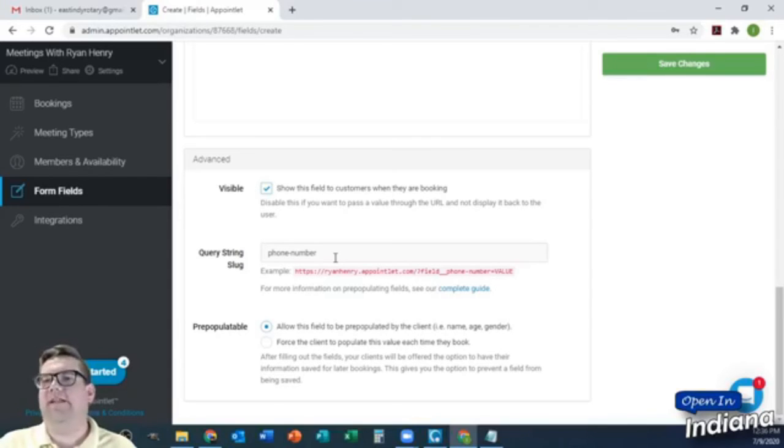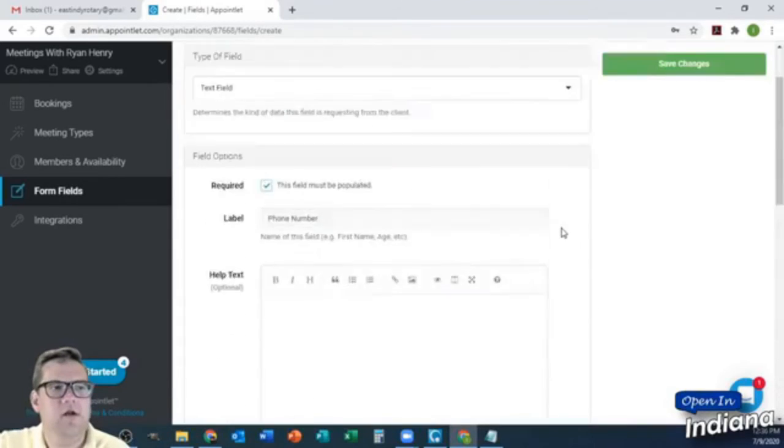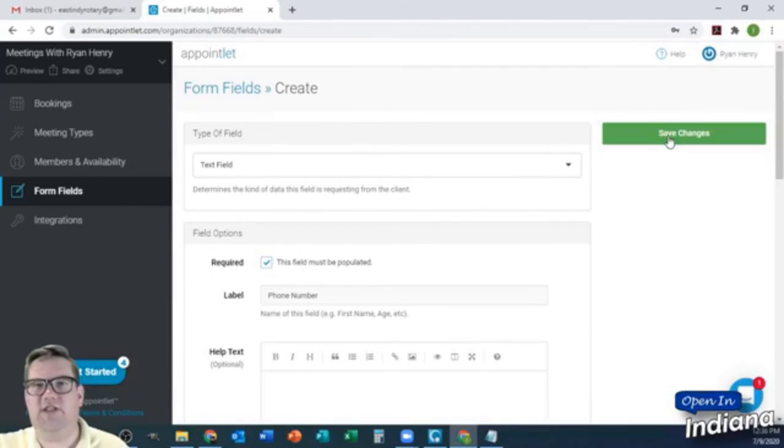What that means is you can create URL hooks so that if someone is coming from another page, you can add this additional content at the end of the URL and pre-populate the telephone number, in this case, to that field. So once we're happy with our changes, we'll click Save.